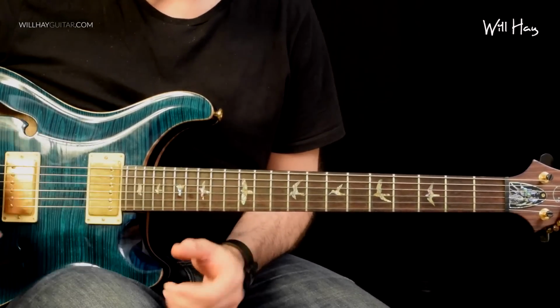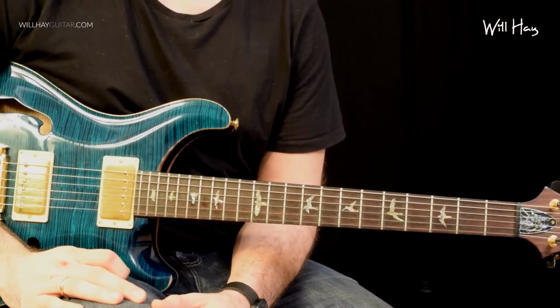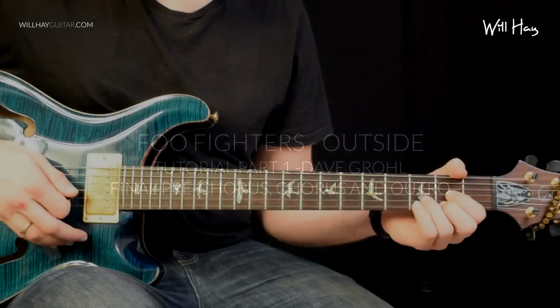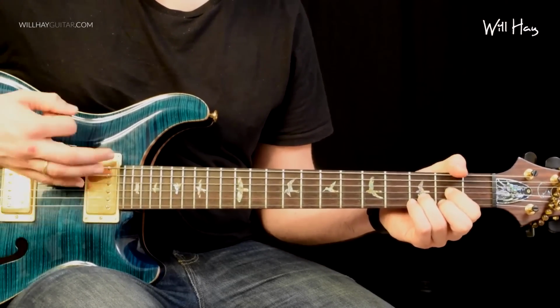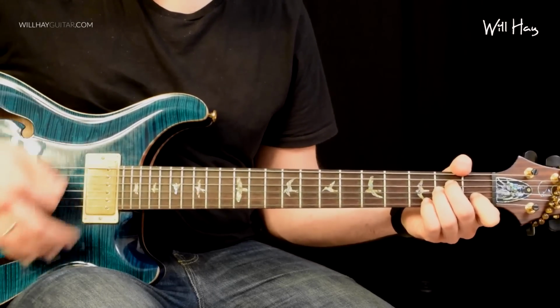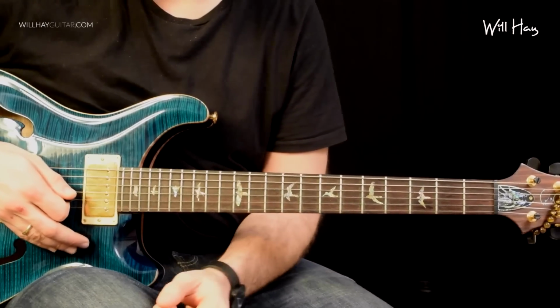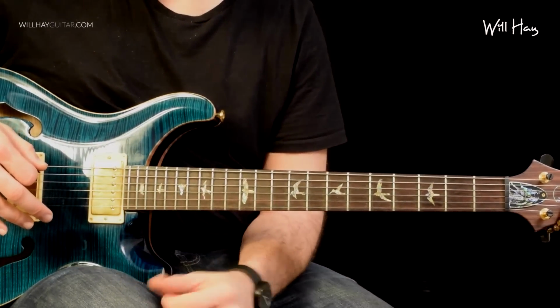And that is the end of that kind of middle section at that point. We've got back to the bits we already know. Okay, so familiar territory, we're back at the pre-chorus. All of that, just like we played before. Back to another chorus again, just as we played it before.